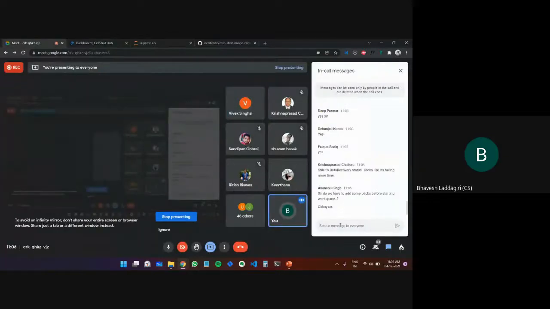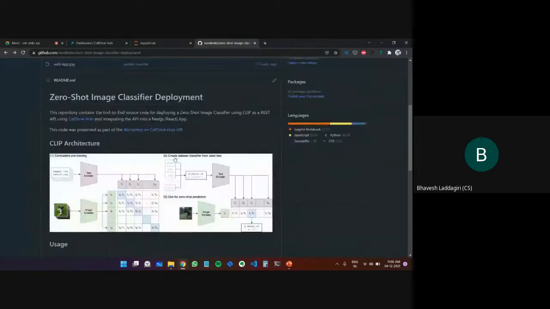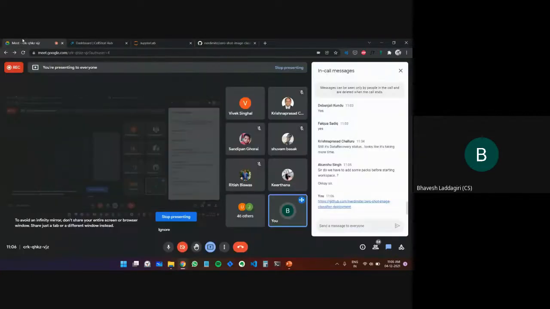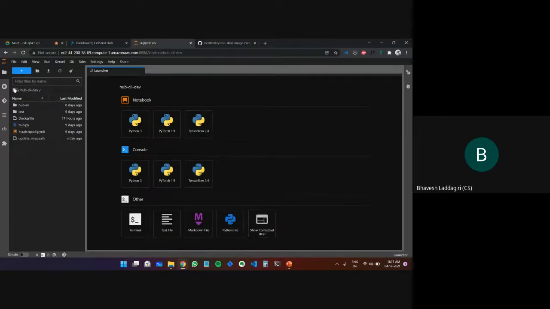I'll put the GitHub source code for this workshop in the chat. We'll be importing it in Jupyter Lab in our workspace. On the top left sidebar is the file manager, where you can see all your files and folders.